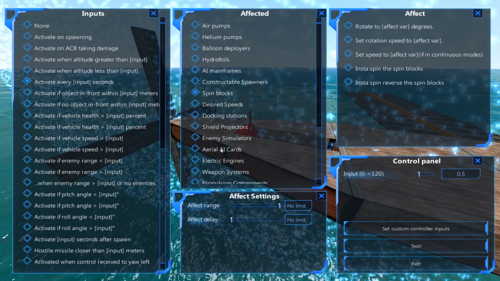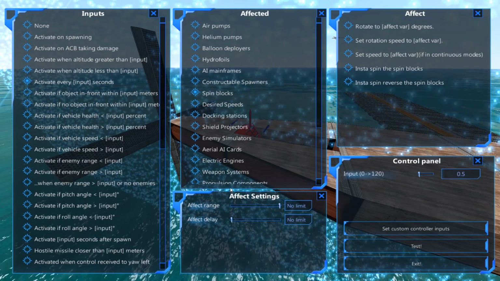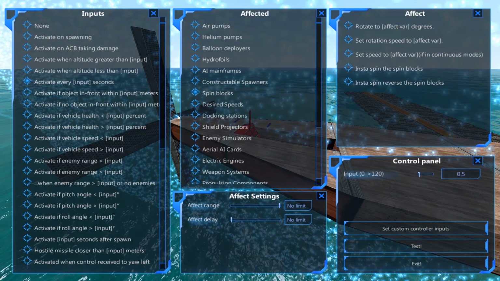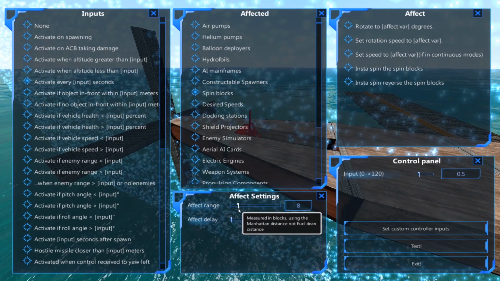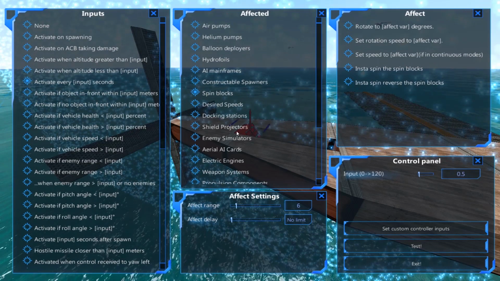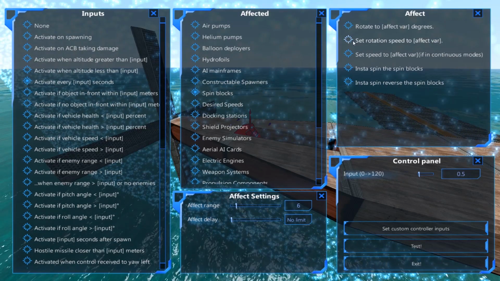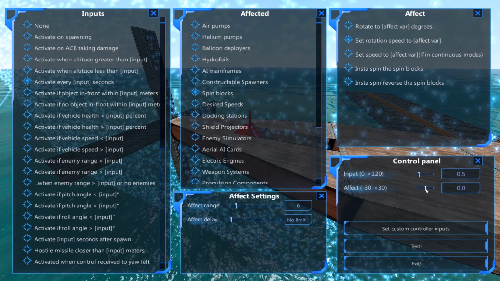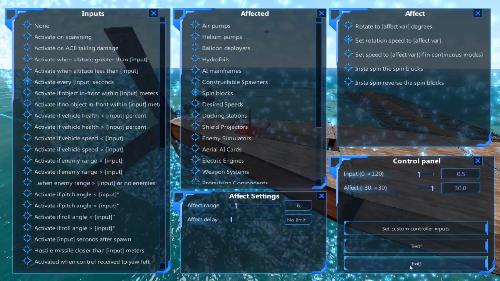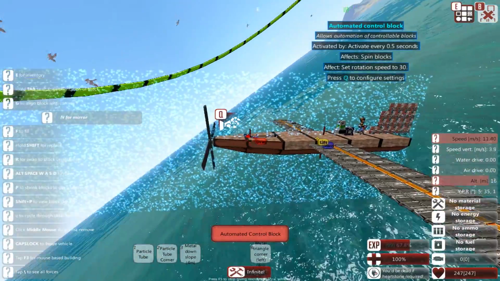And it's going to be activating spin blocks. I couldn't say all craft, but in case I add any weapons on, I don't want to be affecting the spin blocks. So it's around about 6 blocks away. I think it's only about 5, but because you have to include the block itself, so it's 1, 2, 3, 4, 5, 6. And then I set the rotation speed, and I would like to set it to full, and hopefully I've got it going the correct way. So if I unload caps lock, no, it is pulling forwards. There we go.